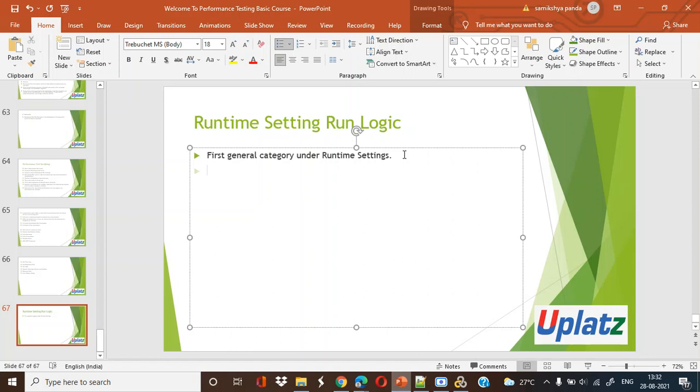Okay, run logic helps to implement the sequence of actions defined in the script.